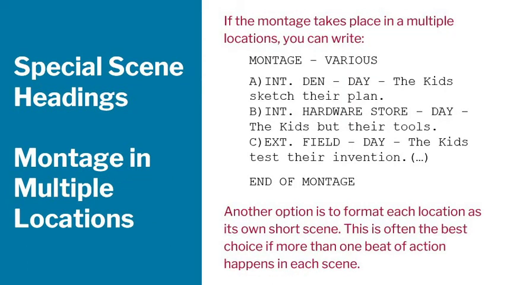If the montage takes place in multiple locations, you can write montage various as your master scene heading, and then list each master scene heading for each location. Another option is to format each location as its own scene. This is often the best choice if more than one beat of action happens in each scene.